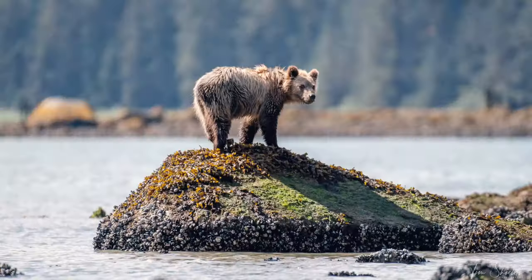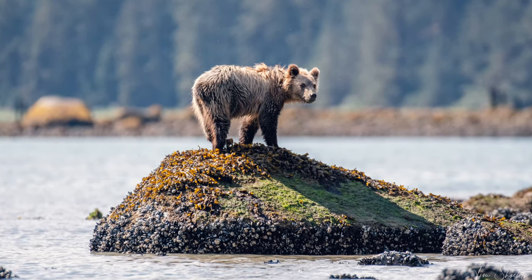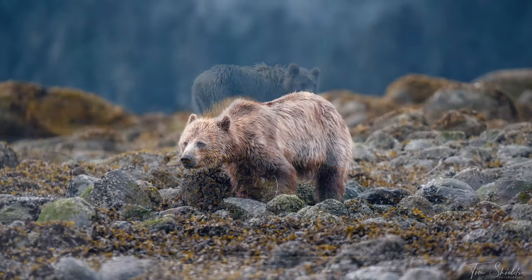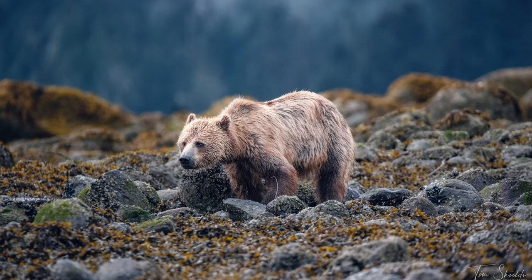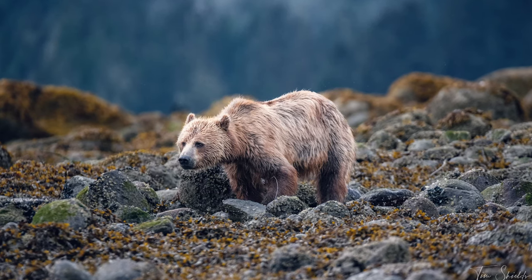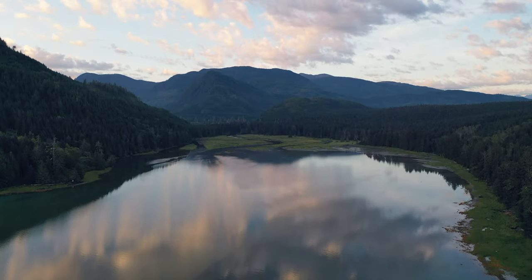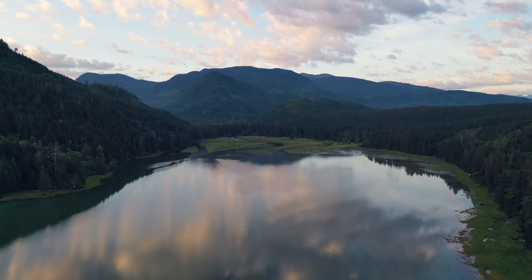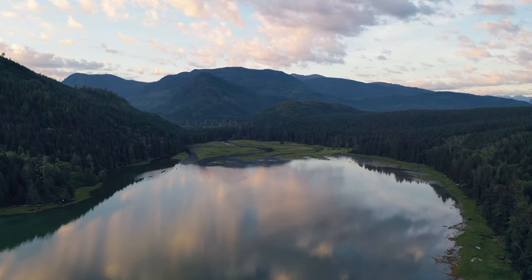The motto of Photography Academy is explore, create, and inspire. And we certainly explored to get here. And we created our own art once we arrived through photography. And I hope that by you seeing these pictures, it will inspire you to get out to an area close to where you live and go get your own photos of something that is special to you.